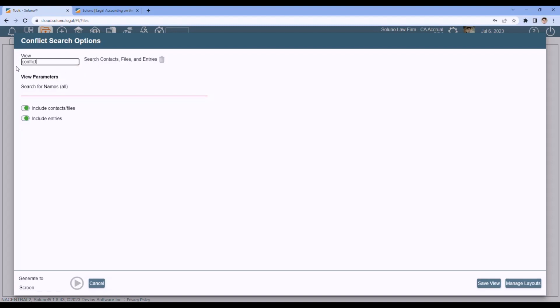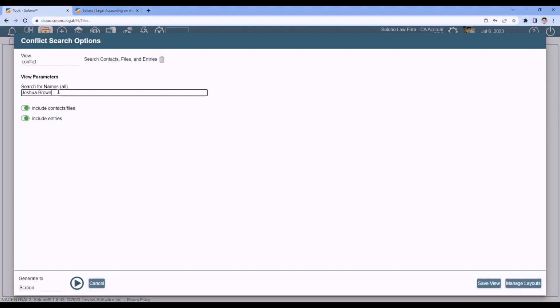After you choose the view, the next step is to set the parameters. In this case, the names you're looking for. In this particular example, I'm looking for the name Joshua Brown. There we go. Let's spell it correctly. Now, by typing it in like this, it'll look for Joshua Brown, but it'll look for variations of it as well, like Brown, Joshua. So it's going to look for those two terms in proximity to each other.